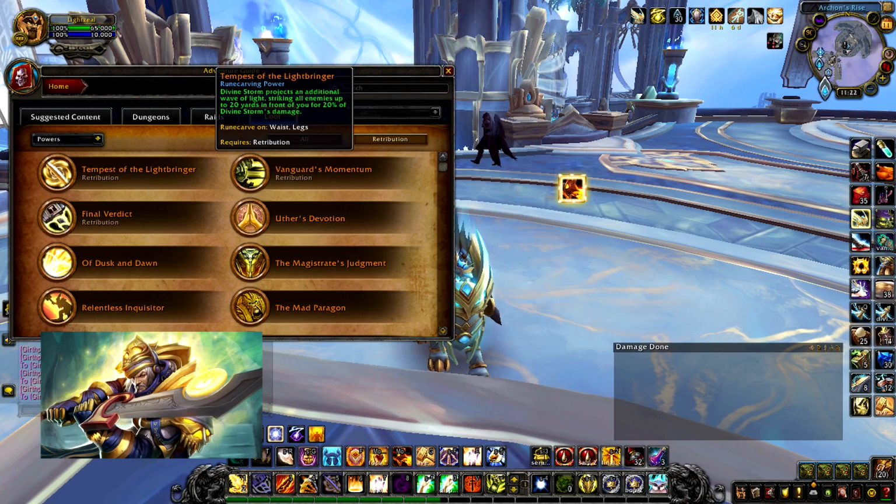It increases the damage of our Divine Storm by 20%, and that 20% extra damage is uncapped AoE, so it's really useful in big pulls. The other legendaries don't really come close to the efficiency of Tempest, so that's the only one that you will need for Fortified. Now let's go to Tyrannical, and here we do have a lot of choices.